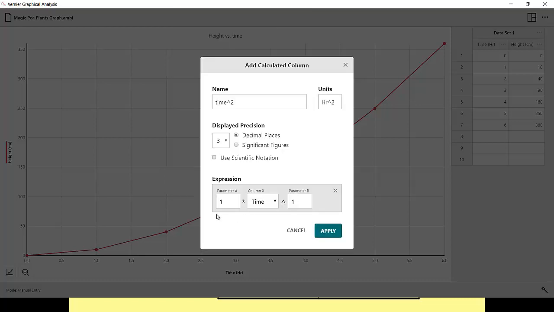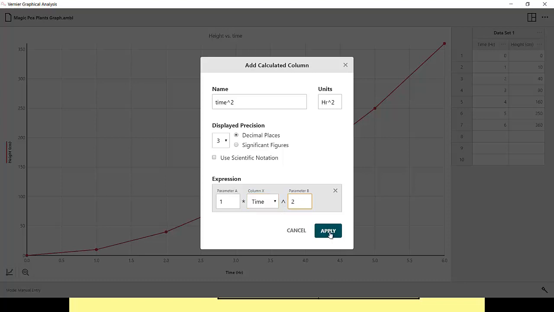Once you choose it, it gives you this little dialog thing. This is the coefficient out in front. We never mess with that. We just always leave that a 1. This is what we're going to square in this case. Time, if we wanted to do height, we could choose it there, but we kind of already did that when we worked on the time column. And then we want it to square. Well, if we want it to square, we need to tell it to. Right now, it's just got this raised to the first power. So we need to make it squared.